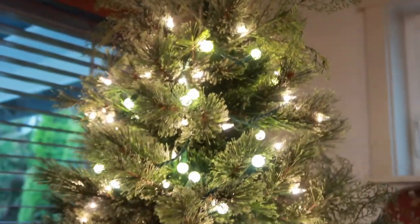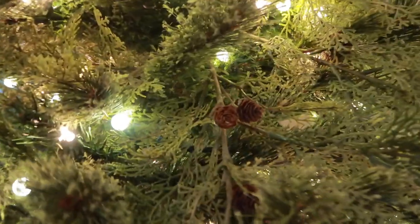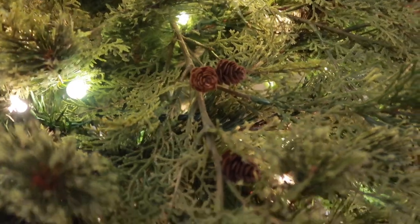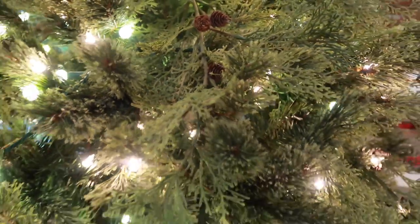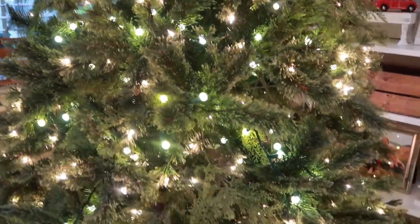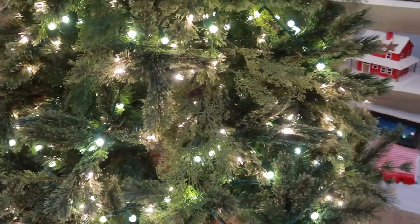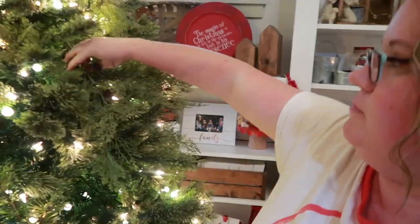After a lot of finessing and working those branches in, they're really subtle, which is what I like. There's a little pine cone branch right there. You probably couldn't even see it from a distance. Tucked them all in and all the way down. It's really subtle, and I love how it filled it up.